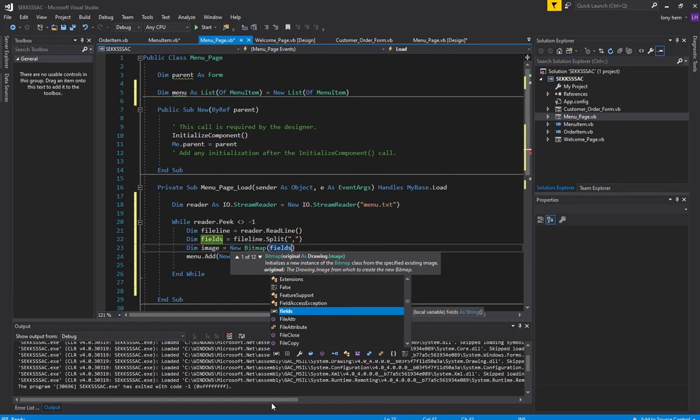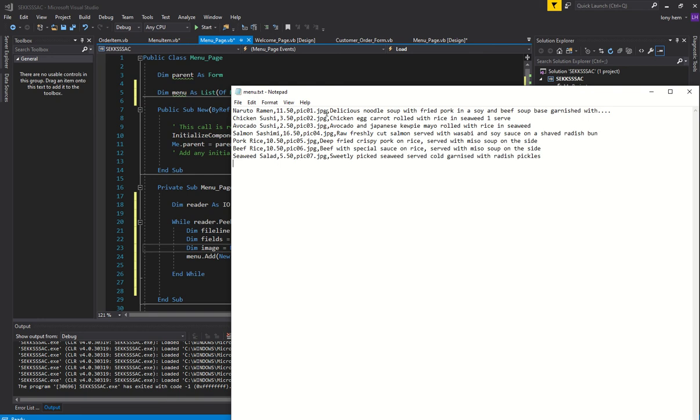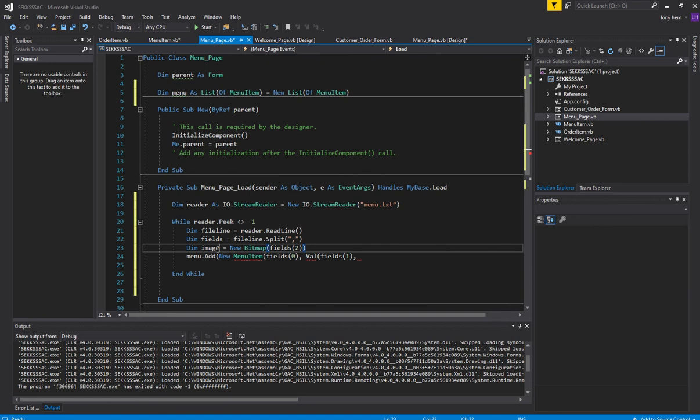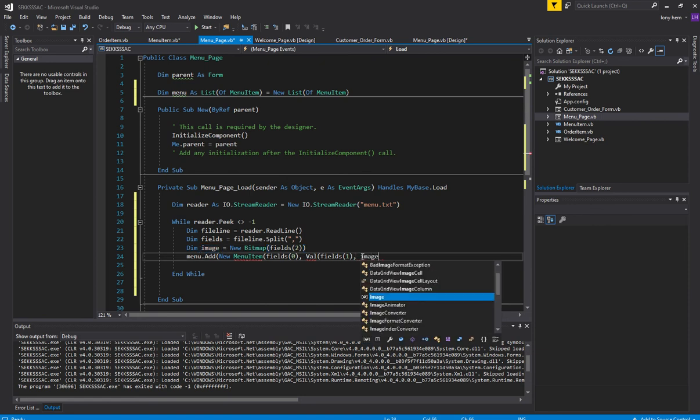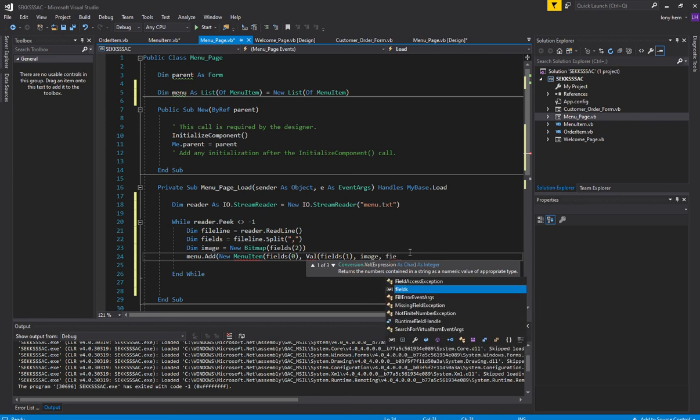See, it's fields number 2, shouldn't it be? I'm trying to remember here, fields number 2. Let me just check. So we get this picture here, and I want to load that picture, and it's already in our debug folder. So I just need to load it into here, and just place it here. And what's next? And description. And description is the third one.